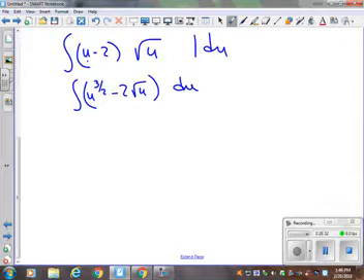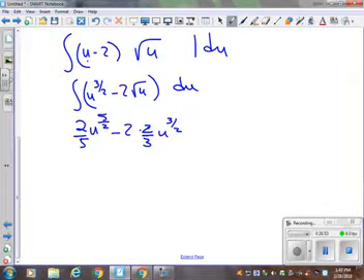So what is the power going to become on the 3 halves? 5 halves, and put 2/5 in front, right? All right, what about the half power? Becomes 3 halves, so I'll put 2/3 in front. Okay. So I need to multiply those two together and make 4/3 out of it. And then you go back and put down what u was originally. Wasn't it x plus 2?